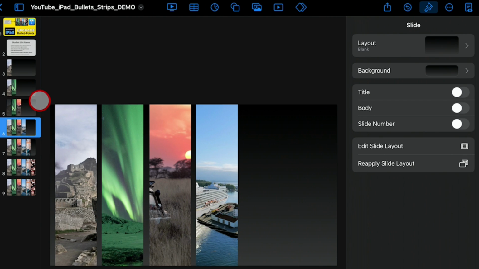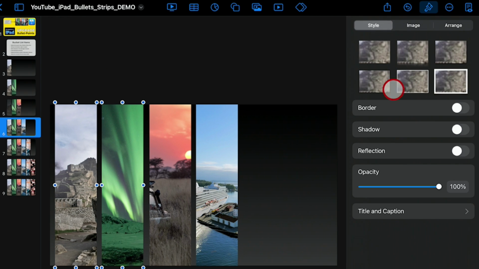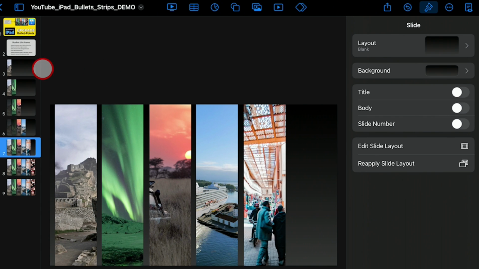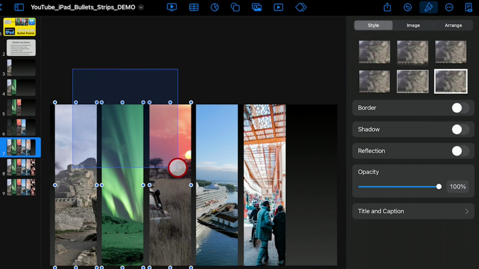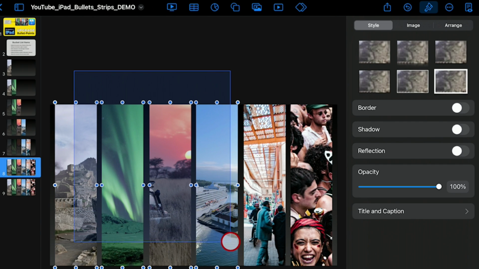We're going to add one more each time. Instead of doing that to each image, click off of the slide and drag down till both images are selected. Now go over under Format Style, set your opacity at 20%. Next slide, it's going to be 3 this time. So click off the slide, drag down to select all 3. Opacity is at 20%. Last one, this set, we're going to click and drag 4 because that 5th one's going to fade. We're going to set this to 20%.